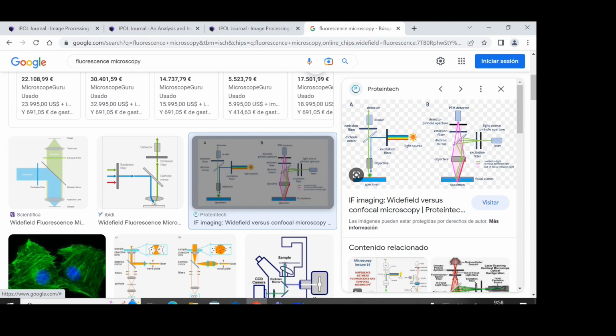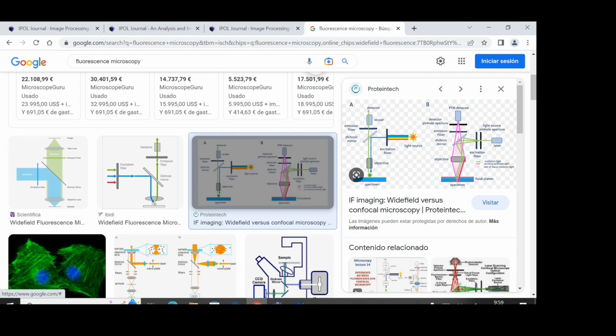So we have a light source. The light source emits in many different colors. So this is the spectra of that light source. Very typically here you have lasers, you see, and then it goes into the specimen, and now some of the photons are reflected back, and you have a detector here.